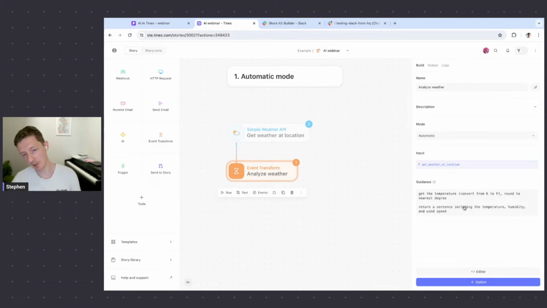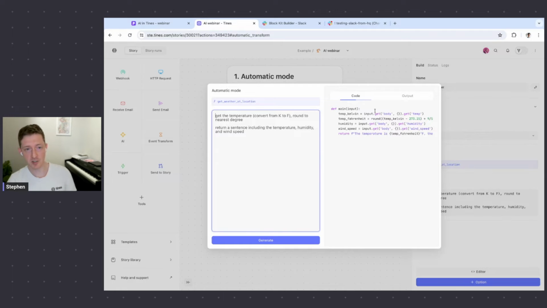And so let me just open this up once more. So I mentioned that we don't let you change the code in here, right? You can copy and paste it, but you can't edit it. The reason is we want this description, this guidance, to be guaranteed up to date and in sync with what behavior is running in the action. If you were able to come in here and customize the code as a programmer, you would lose that parity.